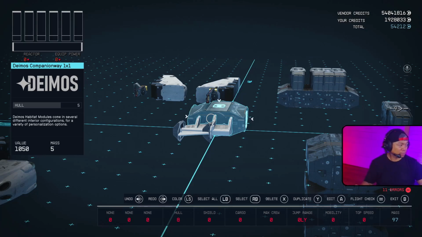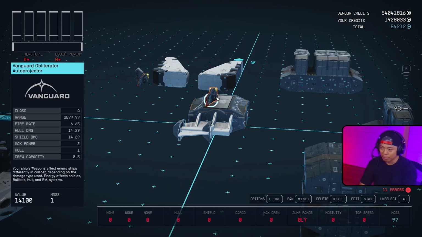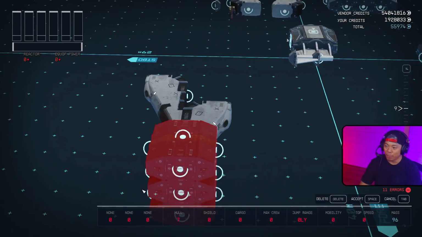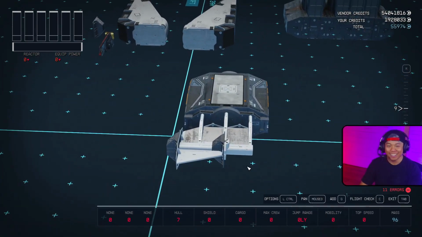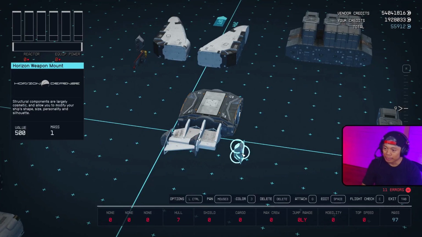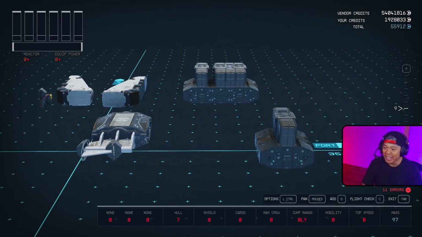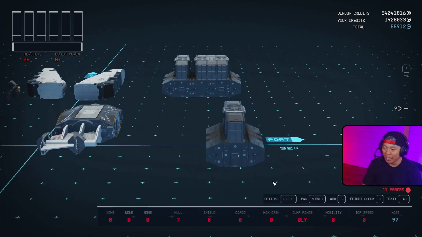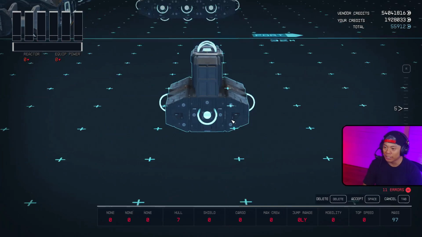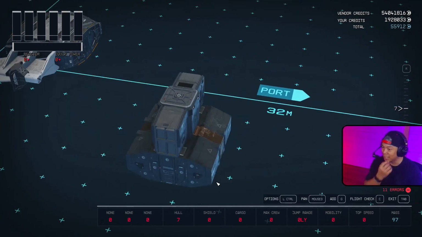But let me see. There you go. Let's just continue on playing with these ideas. But yeah, let's go back to what I was trying to do. There's so many things to consider now. But yeah, so I have this in the middle. I'm going to put another one on the other side, cover it up, and then I have this piece. And I love using the Deimos hole. I'm going to move all this down so you can see it in the light. Yeah, that's weird. I never noticed that. Like it gets dark in there.